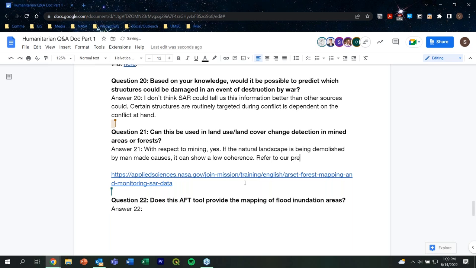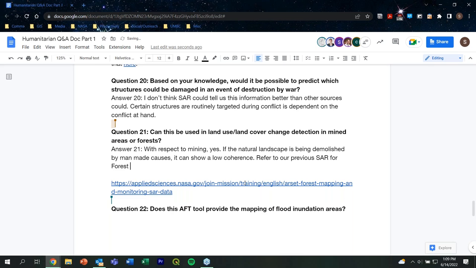So kindly refer to this training for more information on that. I'd follow up to say that the forest cover change is a much more confident in-hand application. The land mining is tricky. The mining areas, Corey mentioned, you need to have substantial disturbance on the ground to be detected. And you'd also probably have better results with high resolution optical imagery that are acquired before and after.